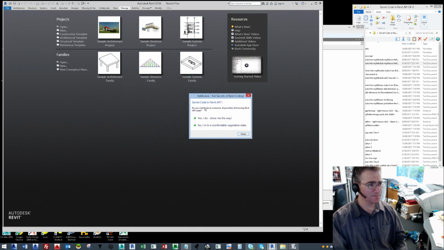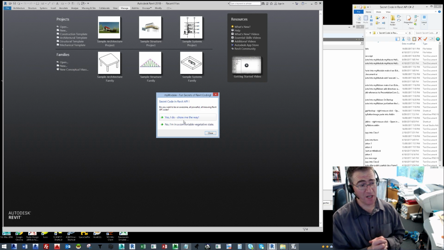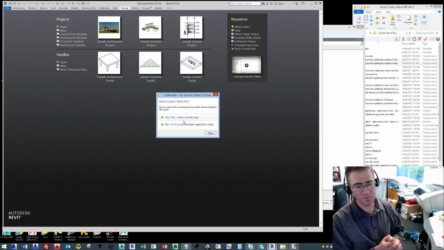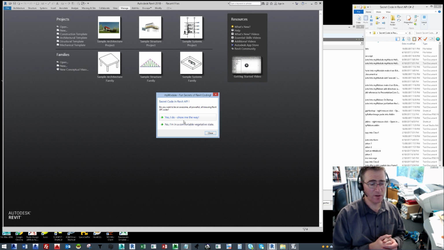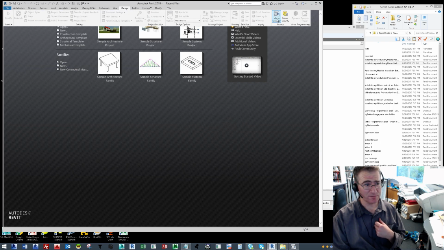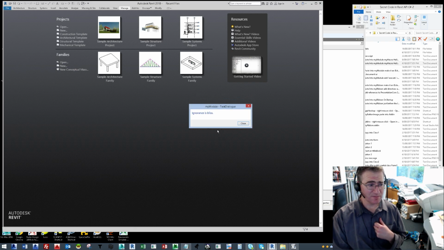And now we have a bit more of a sophisticated dialog box. We're now a step beyond the simple one, and we have the choice of 2 things. We can say yes or no in response to this. The question is, do you want to be an awesome, all-powerful, all-knowing API coder? I certainly know I do. Let's click it and see what happens. You're cool. What happens if I click no? No, I'm in a comfortable vegetative state.